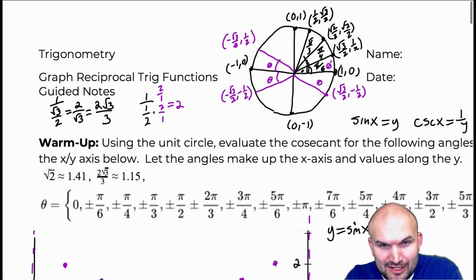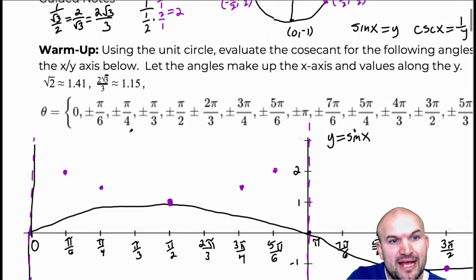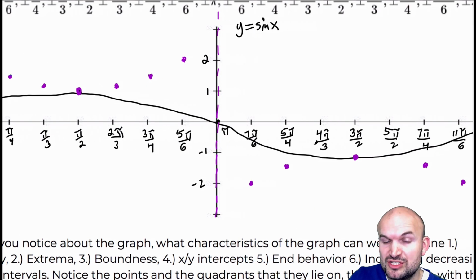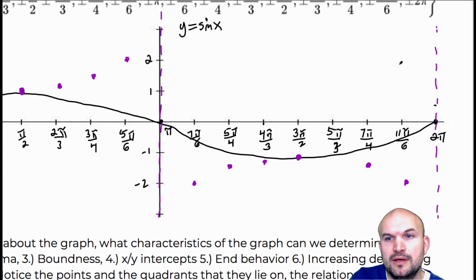And again, the only angles that have the same reference angle are going to be the ones with 3 in the denominator here. So pi over 3, 2 pi over 3, 4 pi over 3, and 5 pi over 3. Those are all going to be at 1.15. So let's just go and plot those. Pi over 3 is in the first quadrant, so that's 1.15 positive. 2 pi over 3 is in the second quadrant, so y is positive. Then let's go to 4 pi over 3, which is in the third quadrant, so the y is negative. And that's 5 pi over 3, again messing that up. And that is going to be a negative 1.15 because that's in the fourth quadrant.